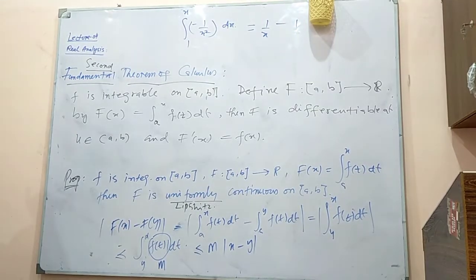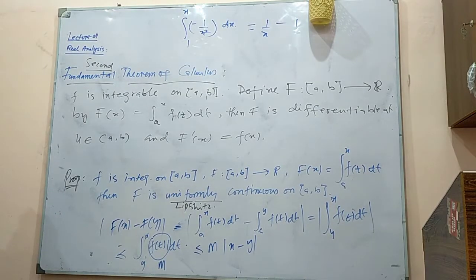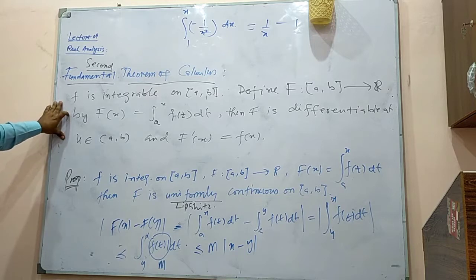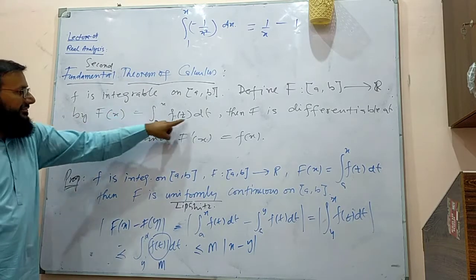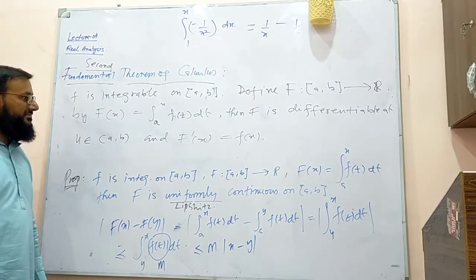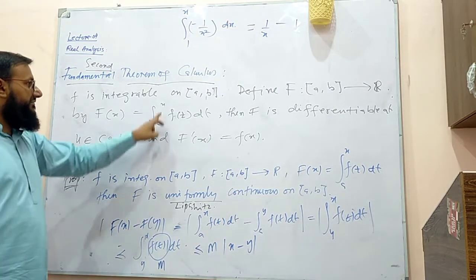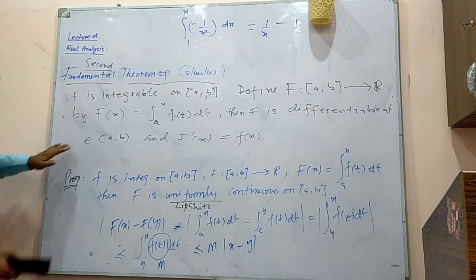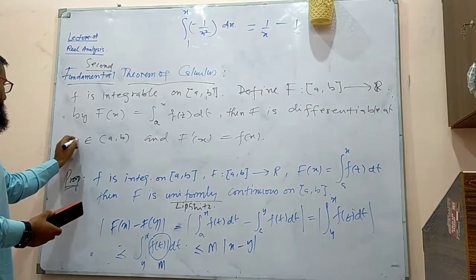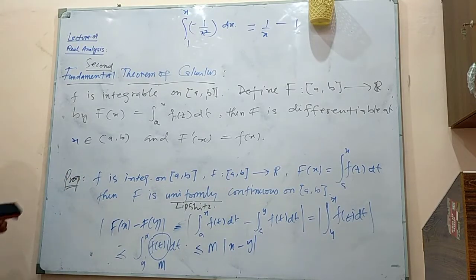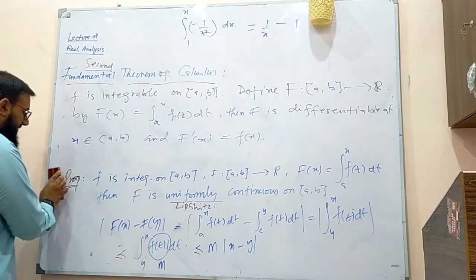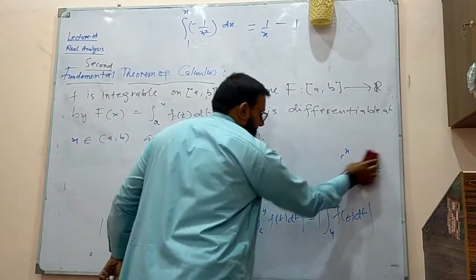Sir, capital F is equal from a to b integration. Are you talking about this one or this one? The upper one, sir. Yes. In the second line, sir, F of x is equal to the integral a to x of f of t dt. a to x, or a to b? A to some fixed x where x belongs to this interval. Achha. It is written here u, but this u is not there, this is x. x should be anything between a and b. Should I remove this one only? Yes. Okay.